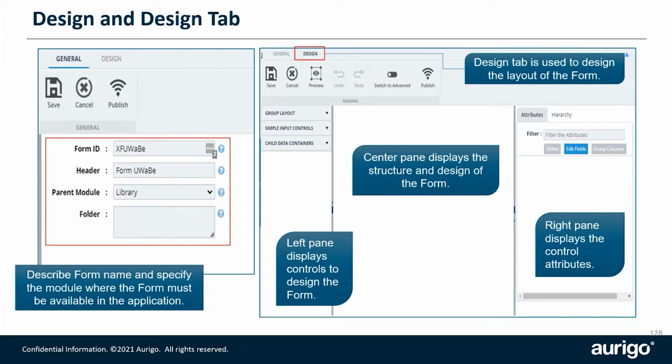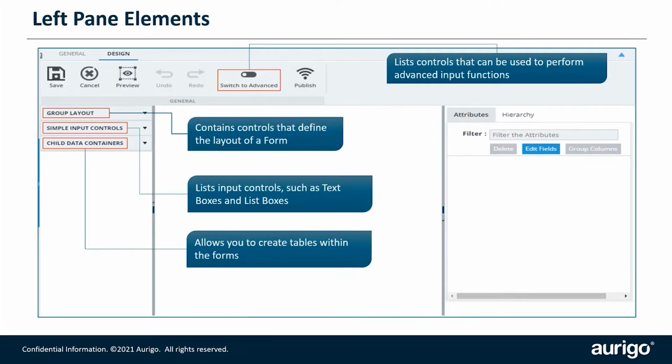Every element that you see here will have its own set of attributes. The form in itself will have its own set of attributes. Any control that you add will have its own set of attributes. Any container that you add will have its own set of attributes. So the attributes determine what type of options you want to enable for a control. You want to keep it as read-only. You want to make it mandatory. You want to have certain data sources pulled in for a drop-down list. All that is managed in the attributes. I'll get to that when I do the demo of it.